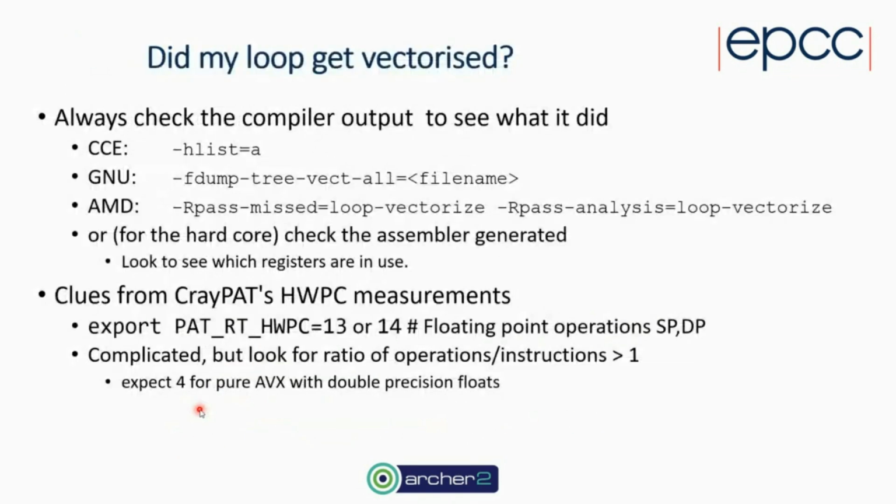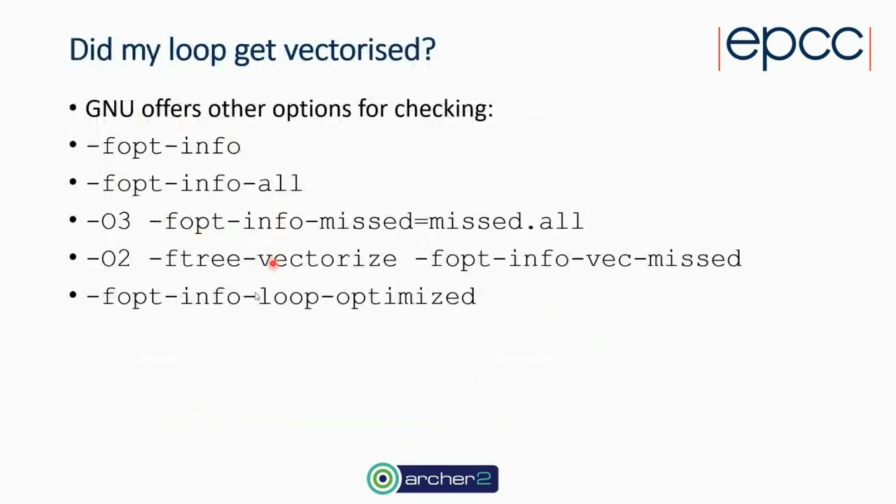And actually, there are more things we can look at there. Particularly for the GNU compiler, there are some other flags that can be useful. You can find these for other compilers as well, but the GNU compiler has quite a good list of these, where you can look at all the optimizations a compiler is doing for your code. For example, -fopt-info-all will produce a lot of output when you compile, saying all the optimizations it tried to do and all the optimizations it couldn't do. These are great places to start looking.